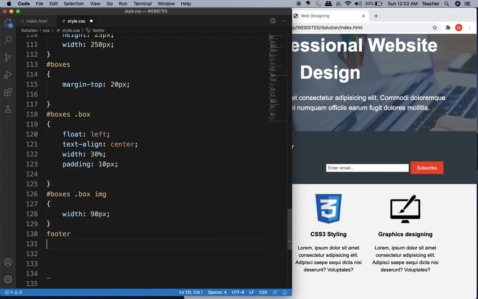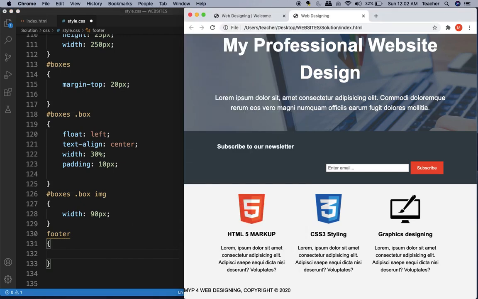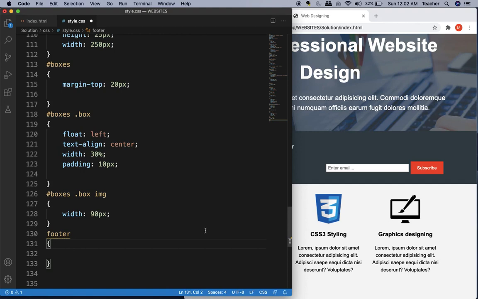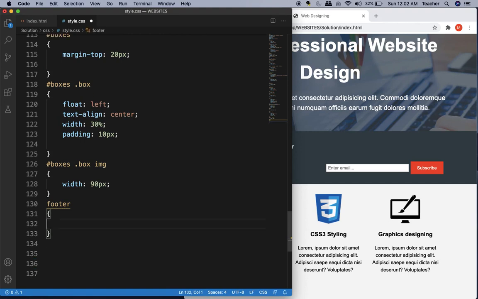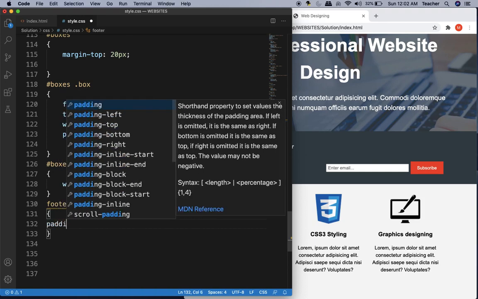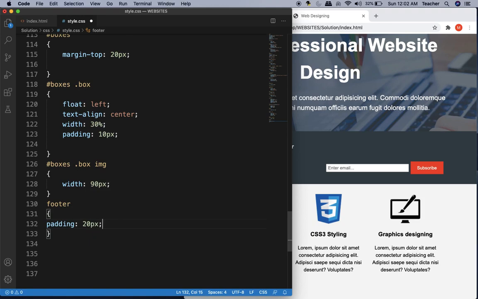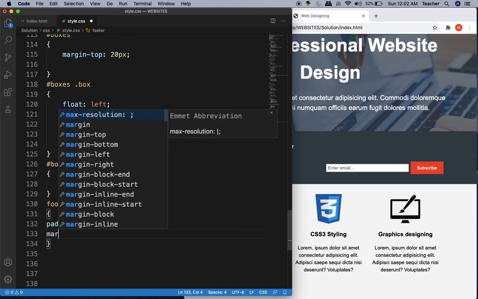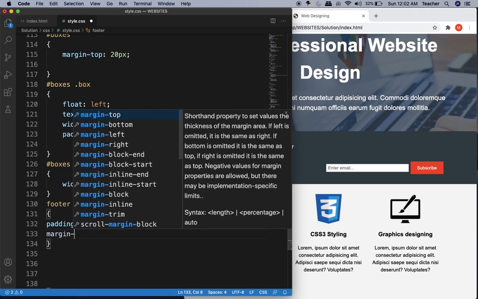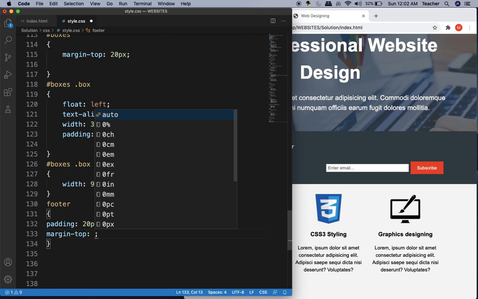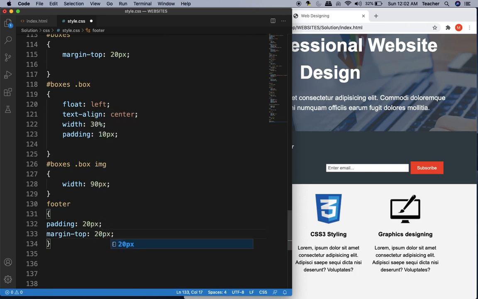Footer, enter, curly braces. Footer is currently looking very simple, very plain, so we'll style the footer properly. Let's put the enter key here. Footer, we'll give padding of 20 pixels. Margin-top, I'll specify 20 pixels.